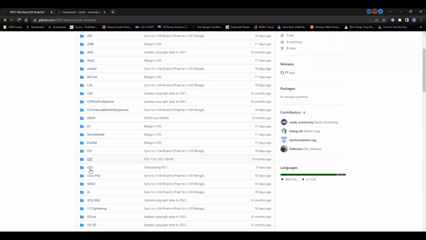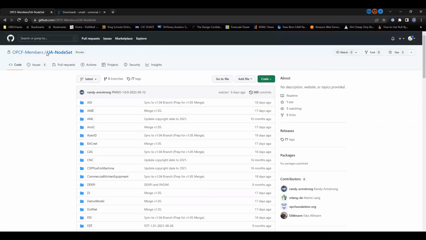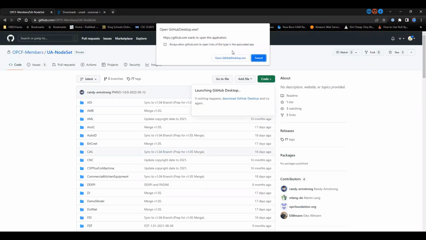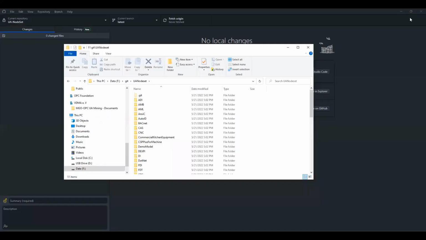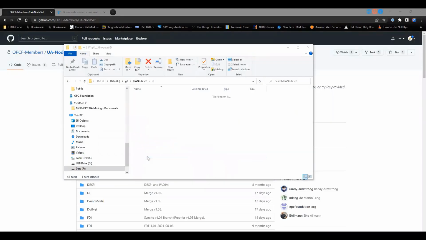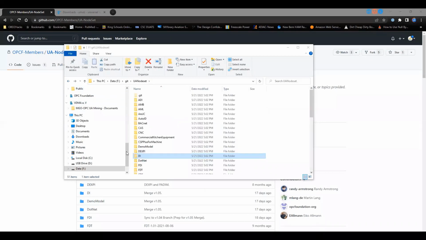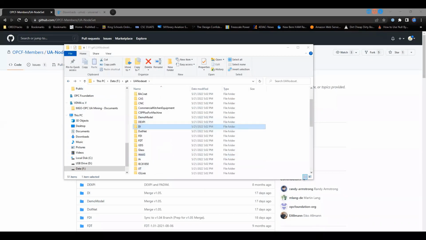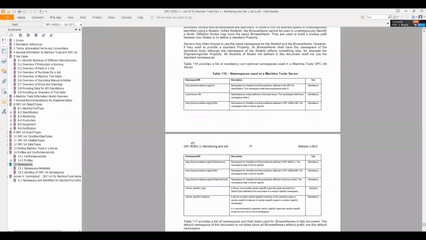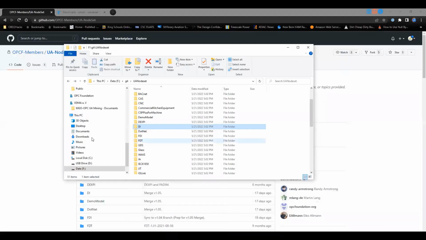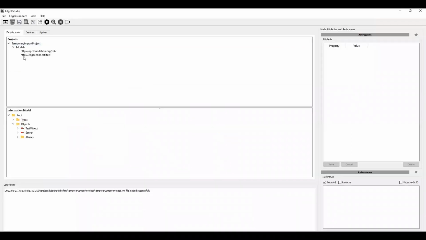And since I need the DI, IA, and machinery, I go to the public GitHub, and I will basically clone the repository. They're here, and I can see the DI node sets and the rest. So I'm going to go ahead, following the indication of the dependency in the specification. I'm not spending time explaining the specification, the umati standard and all that. That's for another time. But I'm going to go back to my EdgeX Studio and start importing the necessary models.